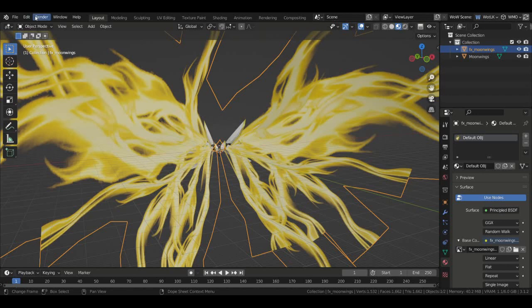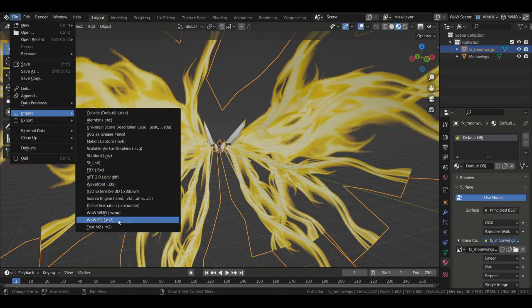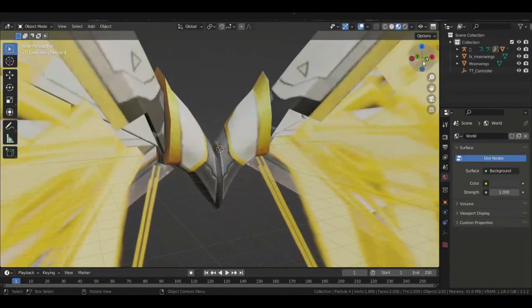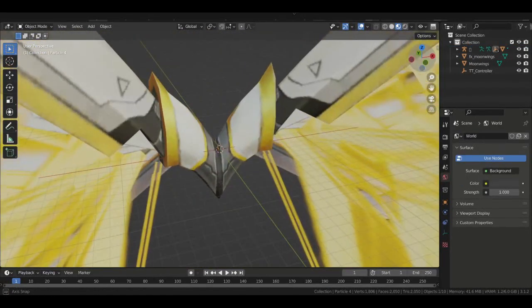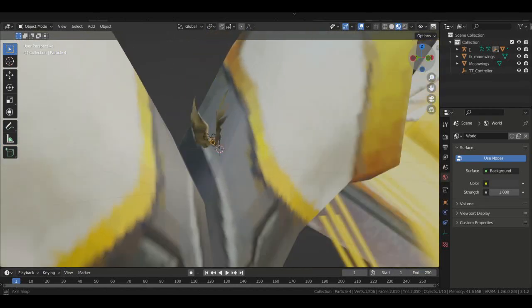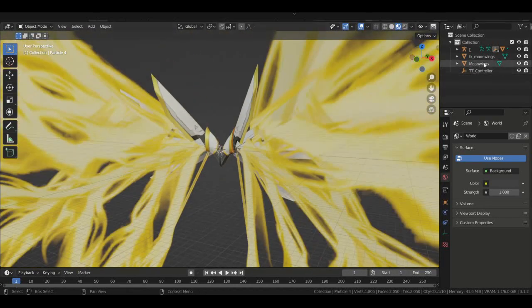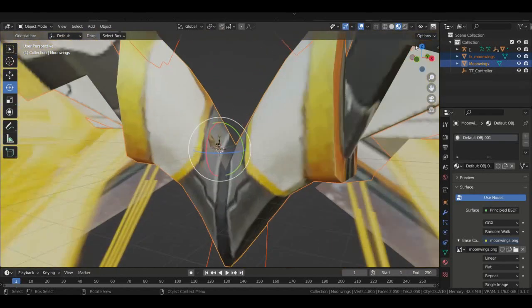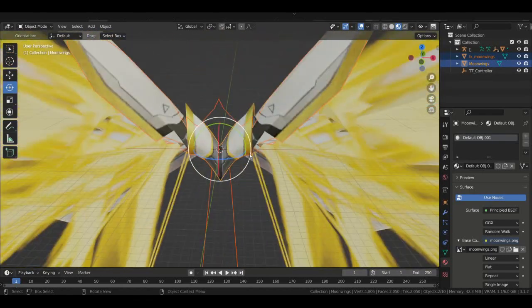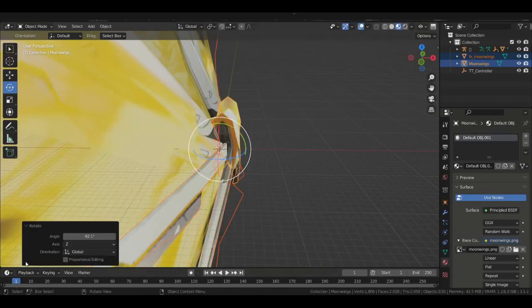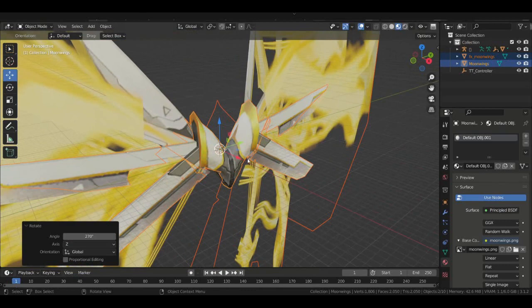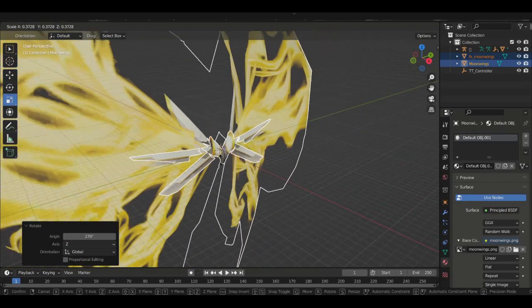Misplaced my armature here for a second. Let me just import it from a different place. As you can see, the size is very, very wrong, but we can go ahead and fix that really quick. Let's take into account the direction that these wings are facing and make sure that's aligned properly. Go ahead and scale these down.